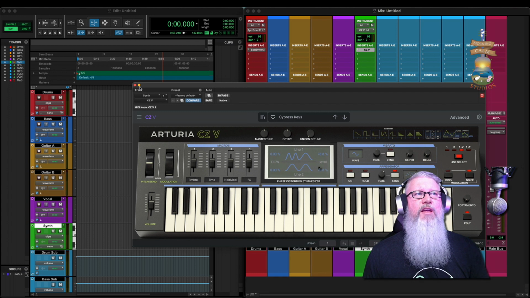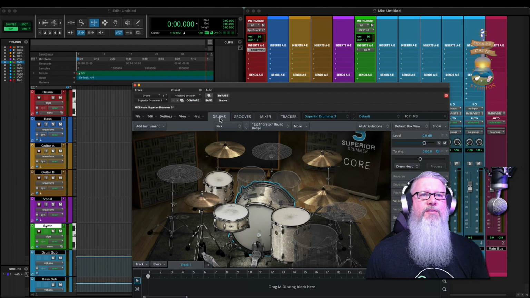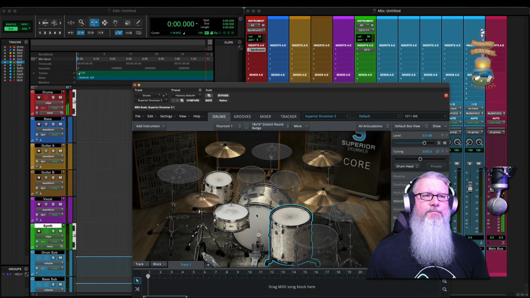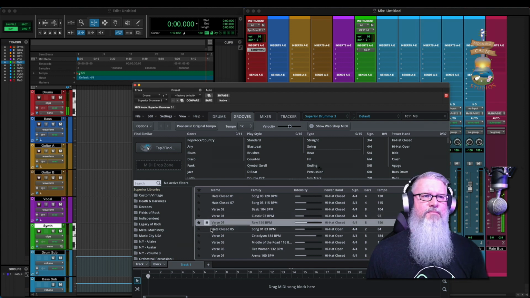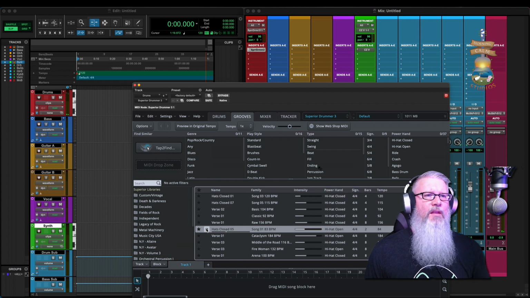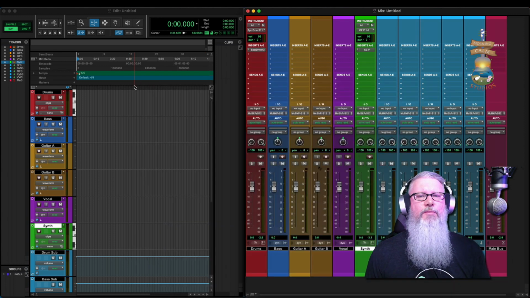We've got another version that is super popular. Let me pull up my Superior Drummer here. It looks like a drum set. You can click on things in a lot of ways that are really cool, as you can actually create grooves. These are also really useful. Once again, you're putting in the data and then using the software to make all of the changes for you. So MIDI is a great way to operate.